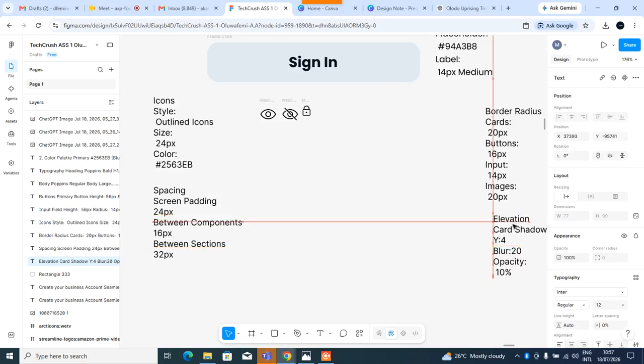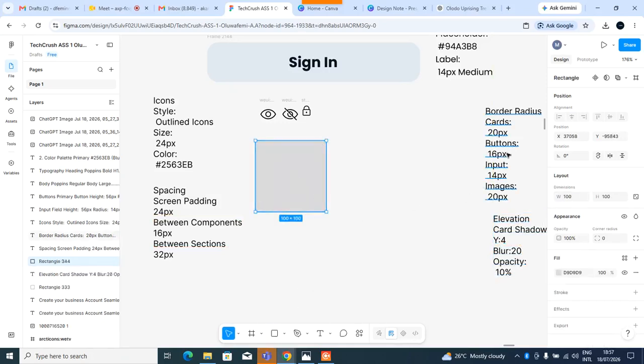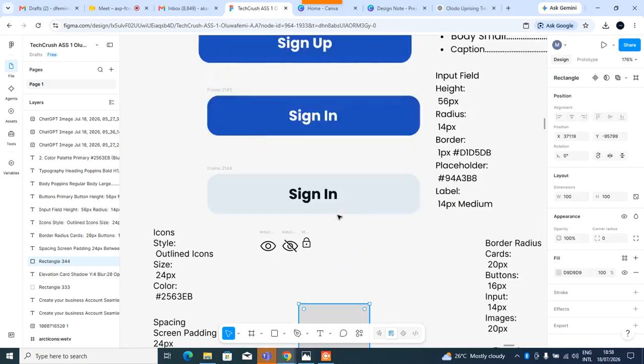So that is our icon. I think we need to also work on our card. So card, now I want to click on shapes and I drop it here, and the radius of our card is going to be 20. We are going to decide the card by ourselves, based on the screen that we are designing for.